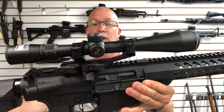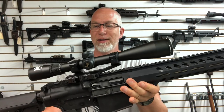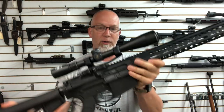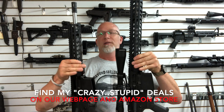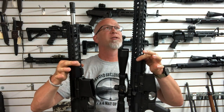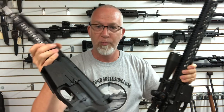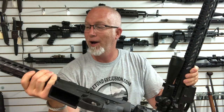I'm going to throw on a scope here. So what I'm going to do is take my scope with a Warren quick detach. I've got a Nikon on there. This is my PA10 that I got and reviewed. If we just hold it up and compare, noticeable size difference. I mean, of course, 18 over a 10 inch barrel. So we'll take this scope, put it on here, and see if we can get comparable accuracy.